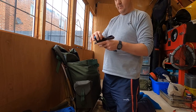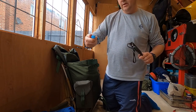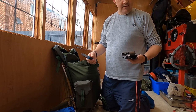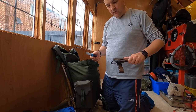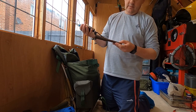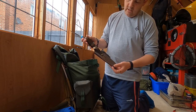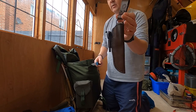Okay, next we got my knife. My knife is just the very basic Mora stainless knife. I got it for about 12 quid. It does everything I need, but I do have a new knife on order from Long Dog Smithy that's due this week, so I'm looking forward to receiving that. My sheath is by Red Kite. It's a fantastic bit of work. A chap called Toby. He's on Facebook. I'll try and find a link and get you to him, but he does some fantastic work. Absolutely love it.